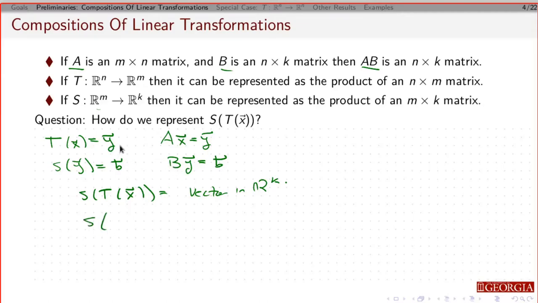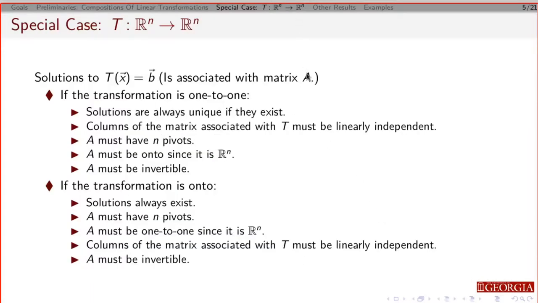Well, T, I can represent as A times x. So that's going to be A times x. I can think of this as some vector y. So S of y is what? B times y. So if I think of the matrix B times A, that's the same thing as looking at S of T, or the composition of S and T acting on the original input x.